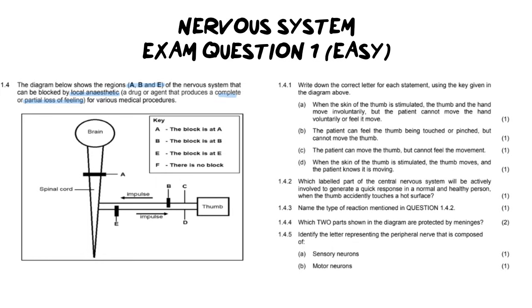A schematic drawing is a fancy way of saying that the drawing doesn't look like the structures, it's just like circles and lines and squares. What we have here is the brain at the top followed by the spinal cord. We have what we're not so sure right now but I'm pretty sure we can guess that this is a neuron or a nerve. We have the thumb and then we have some labels saying the impulse is going back to the brain and the impulse is going to the thumb.